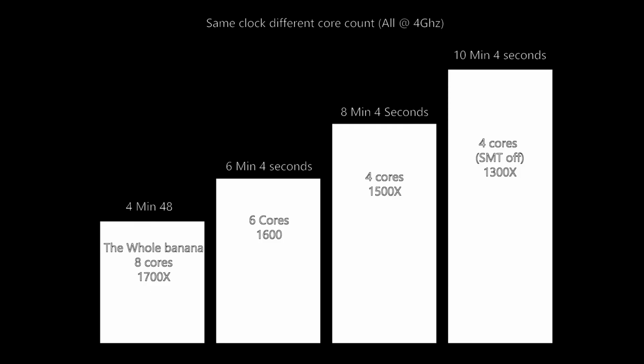That's what I then did: I decided to try and overclock all of them to 4 gigahertz, or have it run at 4 gigahertz for the different core amounts. And again, it's a very linear graph, showing that one of the problems with this test is the whole cache thing. You have to keep in mind that there might actually be a bigger difference between the specific CPUs, because they have a smaller amount of cache compared to the bigger CPU.